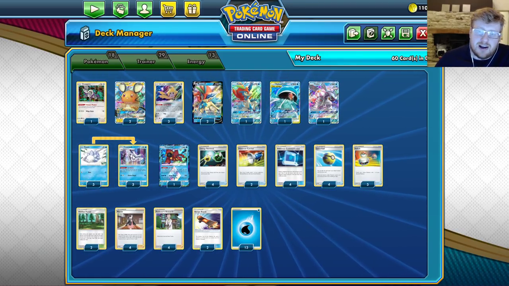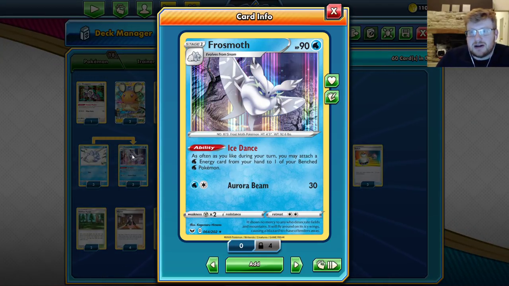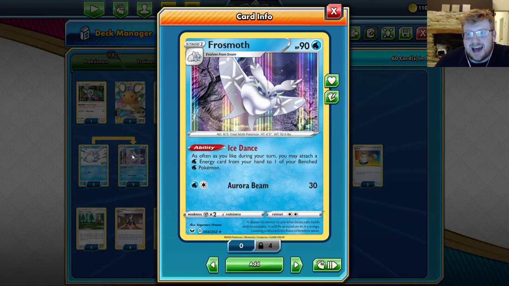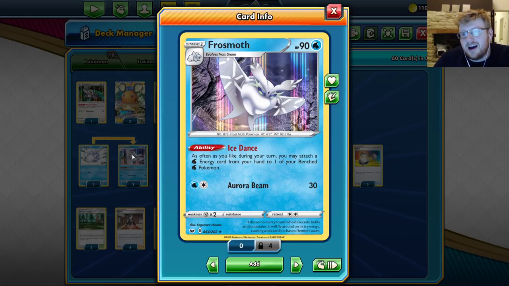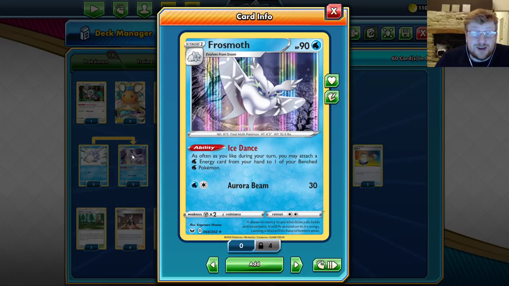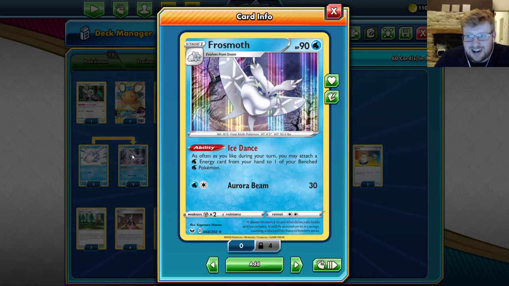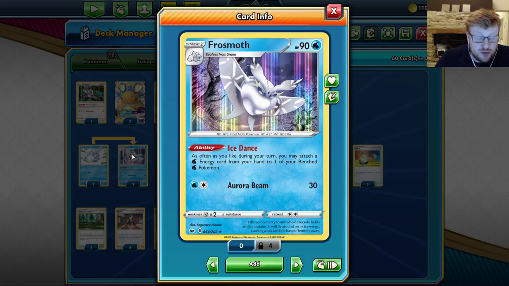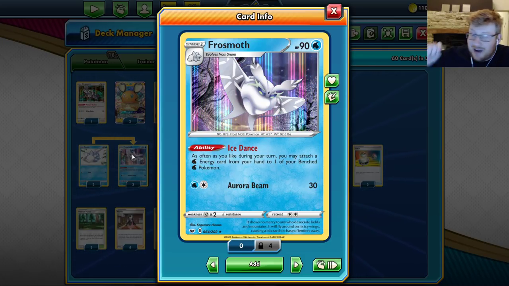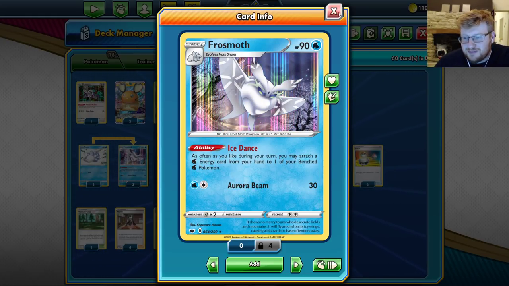I'm playing a 3-3 line of Frosmoth. Now, there is some debate if you want to play a fourth Snom, because you probably still want to go first with this deck because we are evolution-based. Your deck doesn't get going until this Ice Dance comes into play, but as soon as you do, you get to attach as many water energy cards as you like during a turn to your benched water Pokemon. So you just go ahead and flood the board of energies. Whenever you see them, you just shove it onto whatever attacker you're looking for at the time.